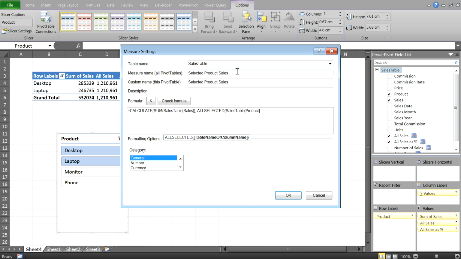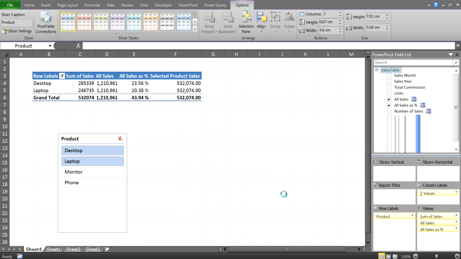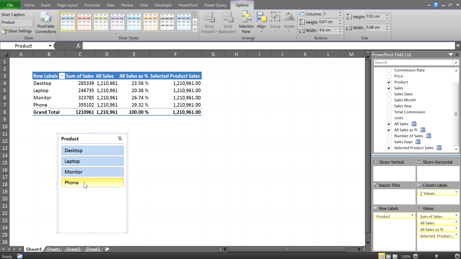So sales table product, so the total for desktop and laptop is the same as the total which the pivot table provides us in the grand total row. So if we were to add monitor and phone to the slicer, then the selected product sales updates. So now we can use this to calculate a percentage.